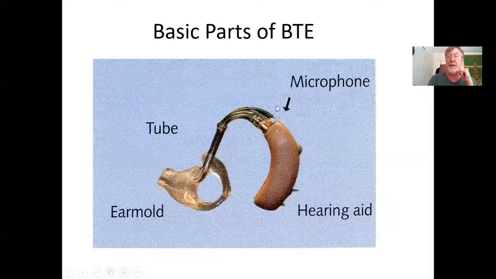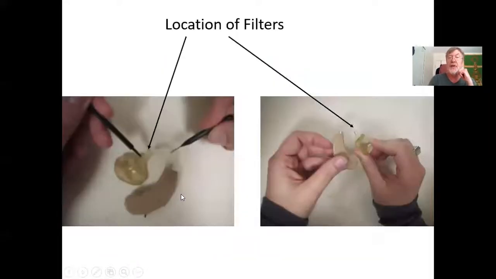And again, the mic, the hearing aid, the receiver or speaker, the ear hook, the tubing, the ear mold, here's its vent, location of filters that we'll talk about next week. Okay, filters are usually in the ear hook of the hearing aid. And I'll give you a picture of what here. I'll show you a filter here. See that little red thing in the ear hook? That's a filter.